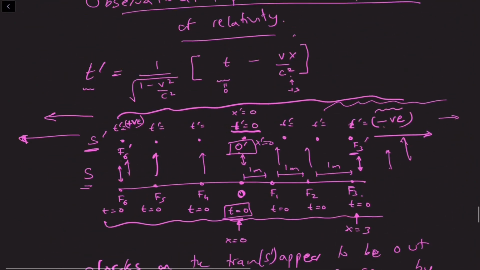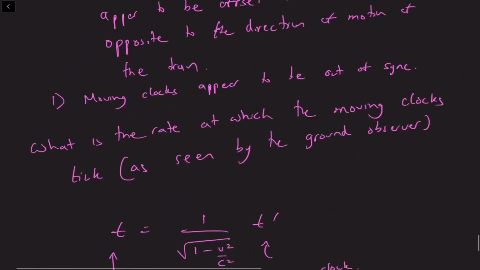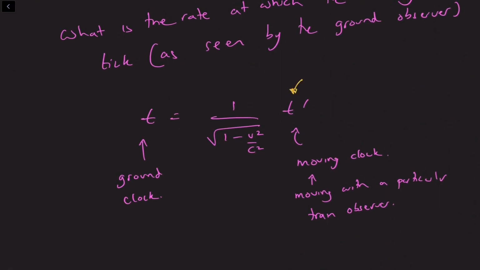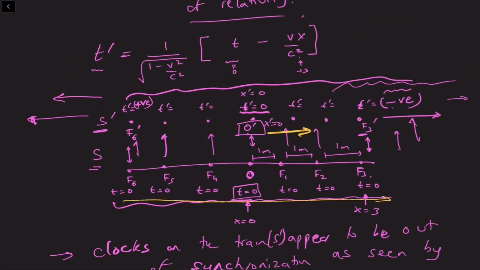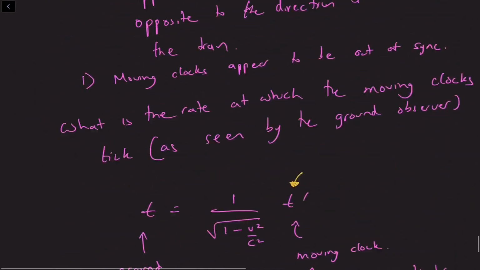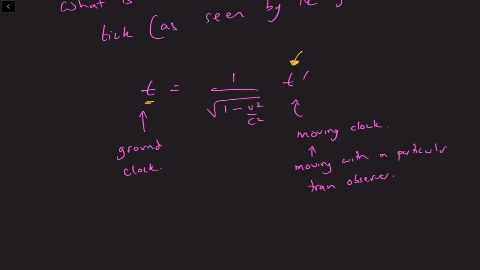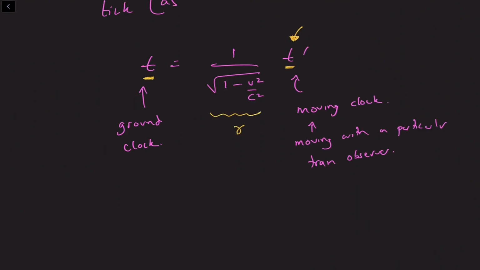So the way to think about this is, imagine that O prime is moving to the right. As they're moving to the right, as they pass these different friends, the friends look in and see what time O prime's clock shows. They report that value of the time, which is t prime over here. Since all the ground observers have synchronized clocks, they can tell you the time at which they passed O prime, and that would also be the value on O's clock, the time t. So t prime is the time that had ticked on O prime's clock, and t is the time that has ticked on any of the ground observers' clocks, since they're all synchronized, but we can say in particular on O's clock. And this factor here is just gamma, our boost factor.